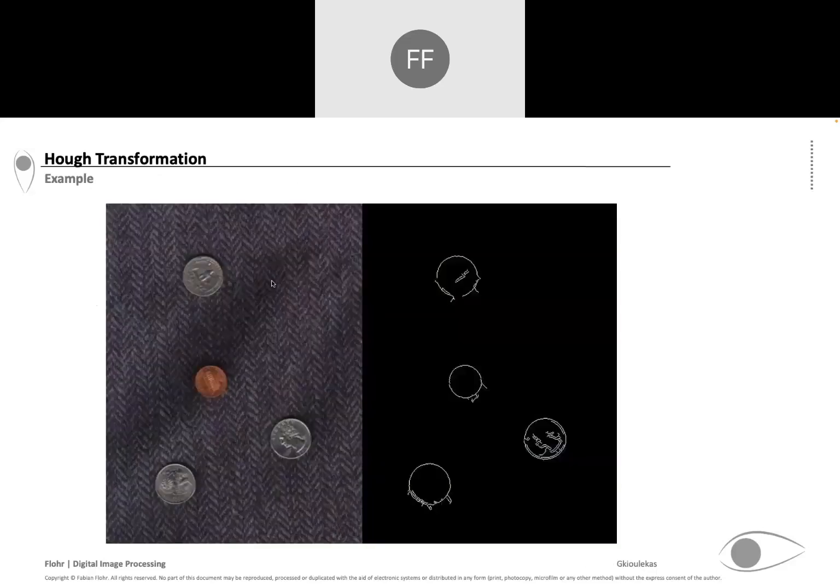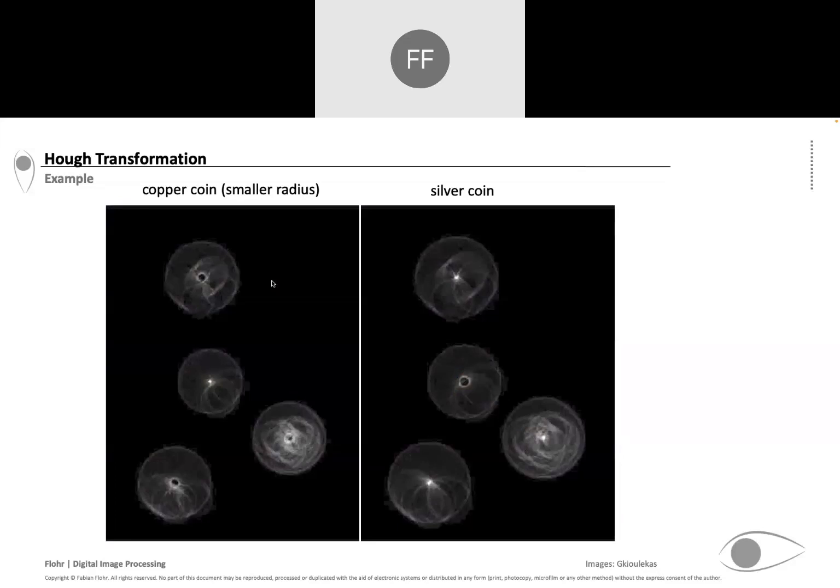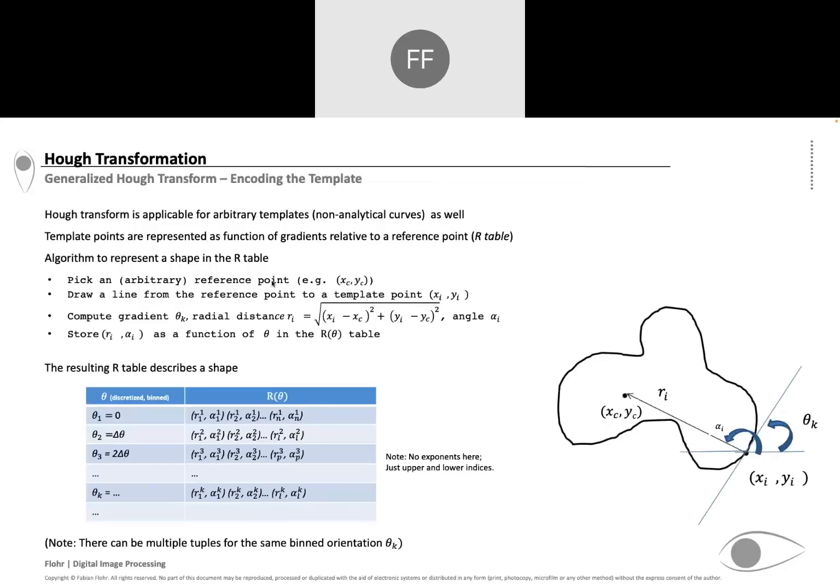We also find coins of different sizes, right? Here you have basically our edge response from the Canny edge detection. And now we try to find the copper coins, so with the smaller radius. So here you find then clear peaks for this copper coin here with the smaller radius in that part. And you see that the peaks here are not quite well defined, but for a bigger radius here, we have the silver coin, which is the bigger radius defined here quite nicely. We see the local maximum, and we can identify them as well then.